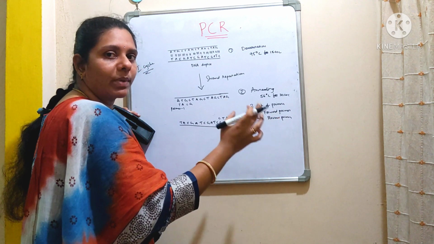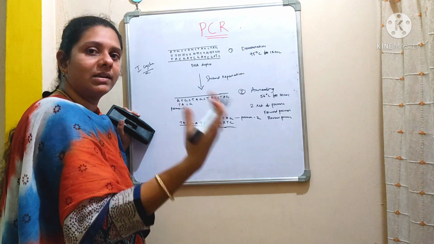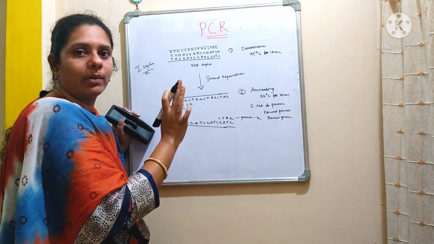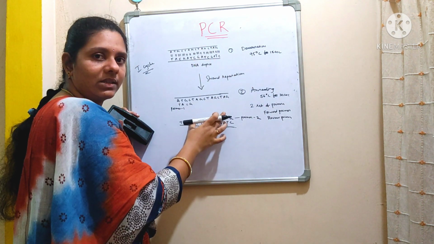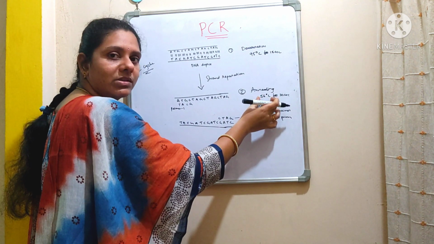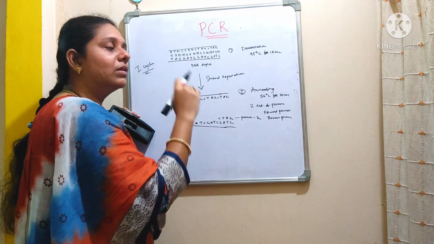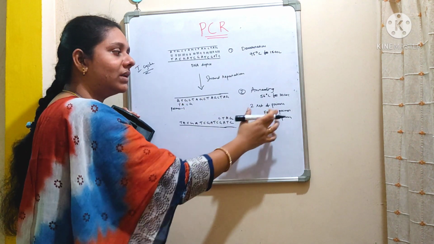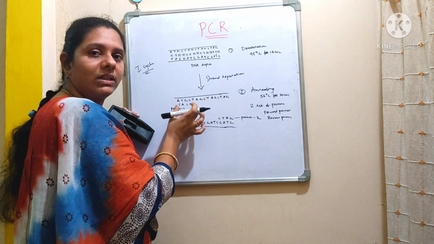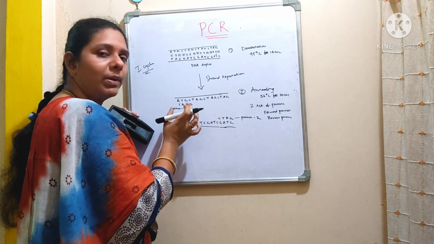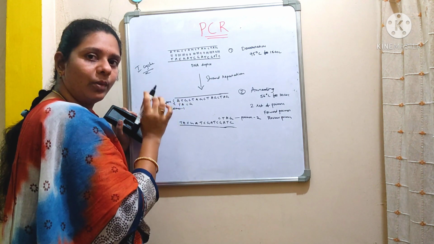So here what is the requirement? We need to add a set of primers, that is the forward primer and the reverse primer, and make sure you add these primers in excess quantity to prevent the duplex formation. Why? Because here you are carrying out a denaturation step where you separate the strands, but again you are reducing the temperature to 56 degrees centigrade where there is a chance of forming the duplex again. To avoid that problem, we need to provide these primers in excess, and these primers will immediately go and bind with the separated strands, which are complementary to each other, forming a duplex here. Okay, hope you are clear.